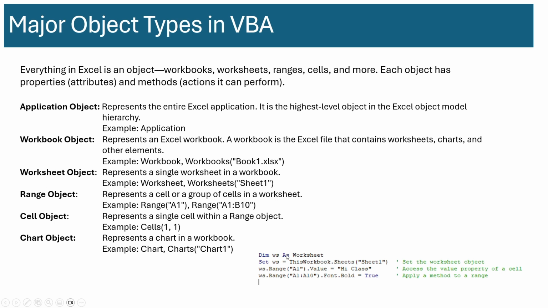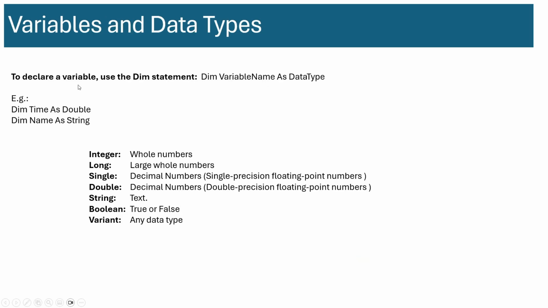And you can see some of the codes will look like this. In this particular case, you're giving a name to a worksheet, in this case WS, and it's referring to sheet number 1. And then it's looking at a range of values in A1 to A10 within that sheet. So things like that. So that's basically the object types in VBA.